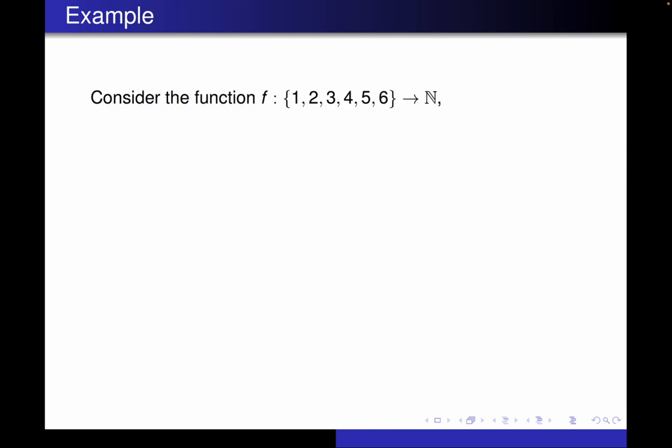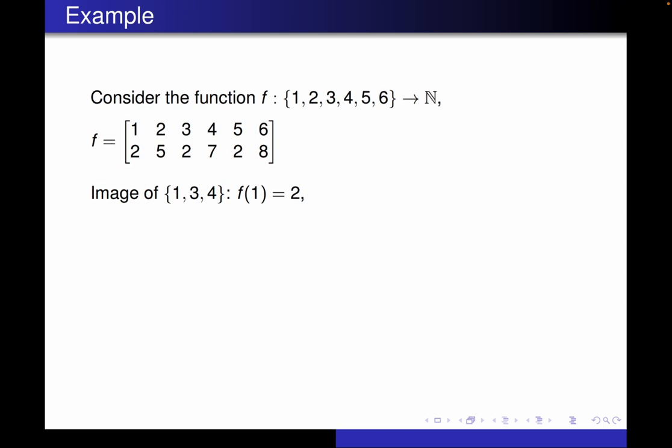So let's see if we can apply this to an actual function. Our function f is going to have inputs 1, 2, 3, 4, 5, and 6, and the outputs are going to be natural numbers, and I am going to express this function as an array. The top row is the inputs, the bottom row is the outputs. First of all, we're going to look for an image. I'm going to look for the image of the set {1, 3, 4}. Remember, 1, 3, 4 are the objects. We want to look at the photos. Remember, the photos are the elements on the bottom row: 2, 5, 2, 7, 2, 8. We want to look at the outputs that we get from 1, 3, and 4.